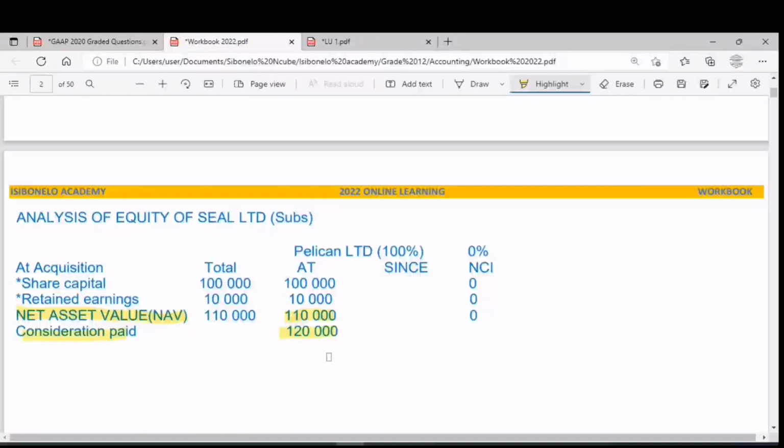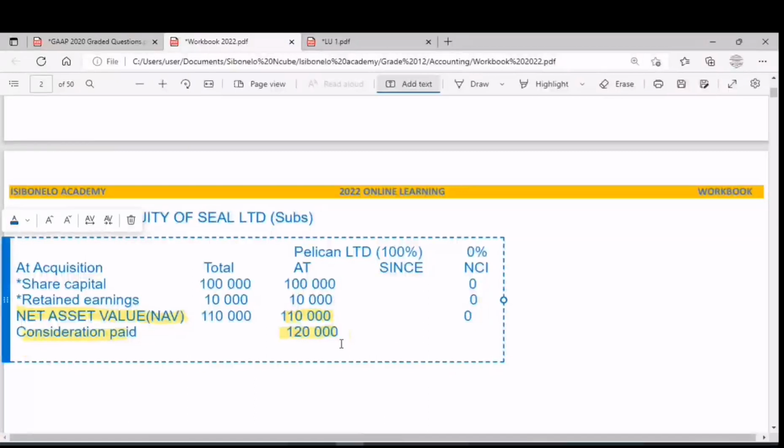You're going to ask: if you buy into a company that has a good name, a good reputation, you pay a price for that. So the investors end up paying more than the company's net value, and the excess or the difference is paid for the goodwill. That is the reputation of the company. So the difference between the net asset value and the consideration paid is goodwill. You still following?